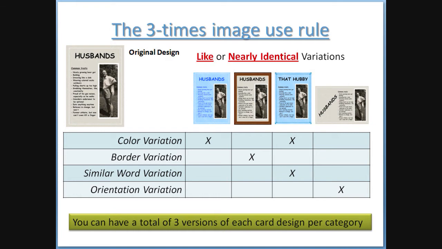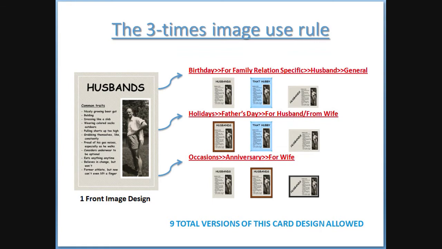What this means is that if you have one card design and you target it for use in 3 categories, you can have variations on that, but you'll be limited to a total of 9 instances of your basic card design across those 3 categories. What this suggests is I could take the standard gray husband card, which I applied identically across these 3 categories initially, that I could make several variations on that basic card and apply those in these categories as well, for a total of 3 variations on 3 categories for a total of 9 instances of the basic design.